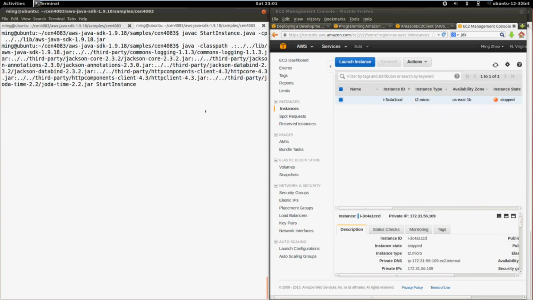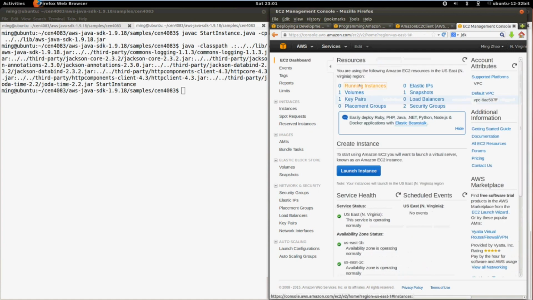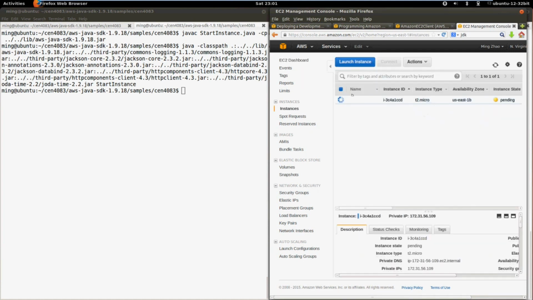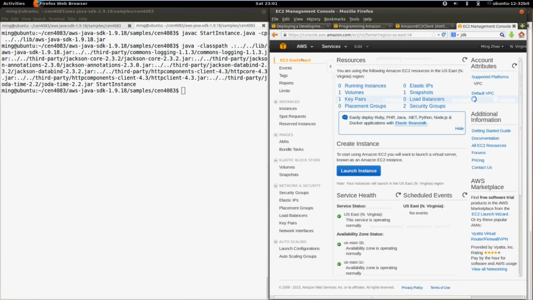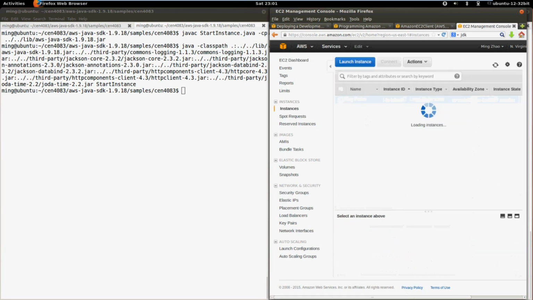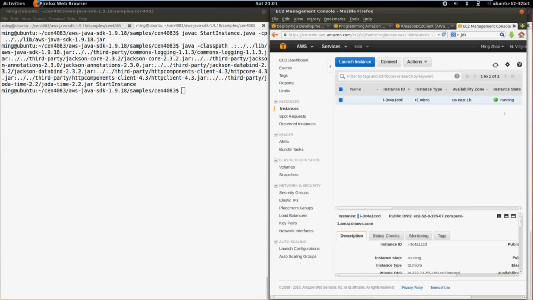Alright, now it's finally stopped. Let's run my program. This is my entire command line. It's really long. Run it. Everything goes well. At least there's no exception. Now let's wait and see whether the status changes. See, now it's already changed to pending. From stopped, it changed to pending. Now it's running. Again, this is a really simple example, just to get you started.